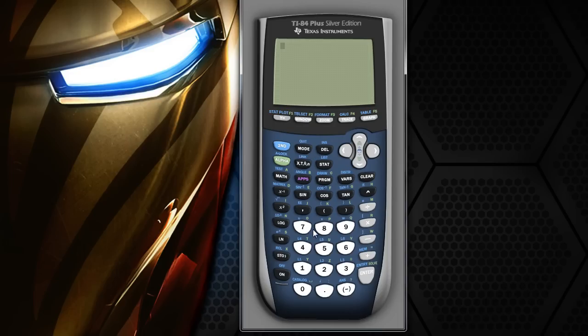If you don't have the update, when you press the quadratic regression button, you're going to show up on your main home screen, and it'll say something like QuadReg. Let's go ahead and turn off alpha lock. So it'll say quadratic regression, and then it'll give you the blinking cursor here.